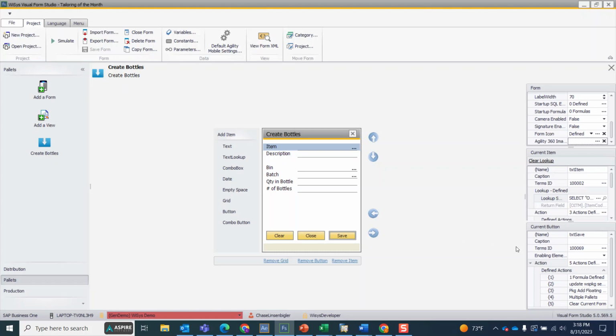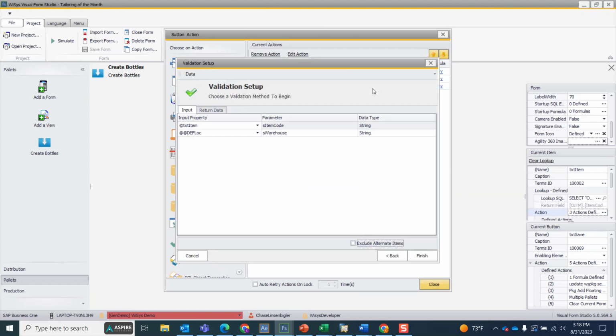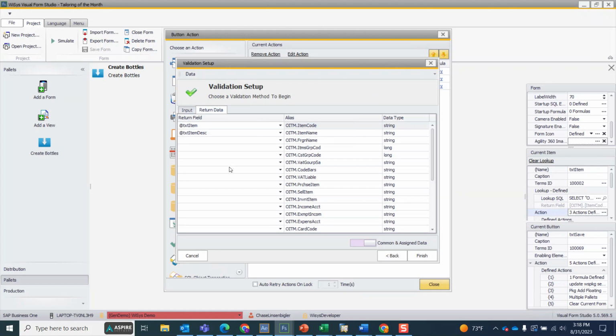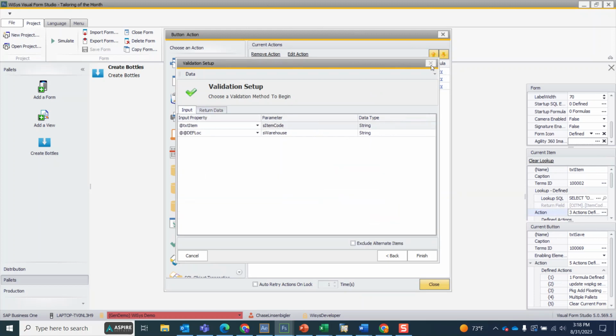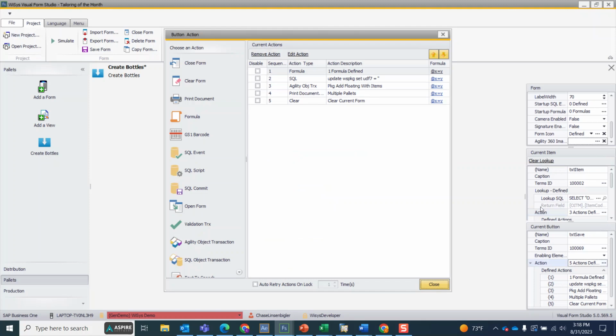And then lastly, any actions, validations, lookups, SQL, anywhere where package type is. Of course, today I know the form, so I went through pretty quickly, but anywhere where we go in here and a package type is there, we want to assign it. See, there's no package type in this one, but any action, any lookup like we talked about before, if you see package type, you just change it from pallet to bottle.